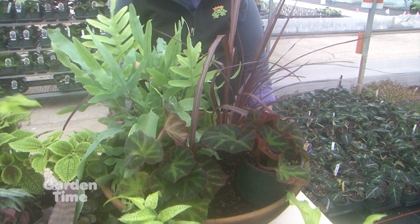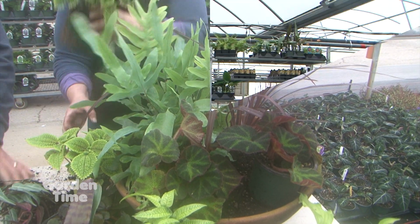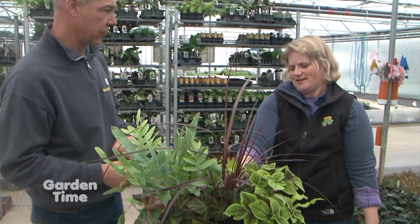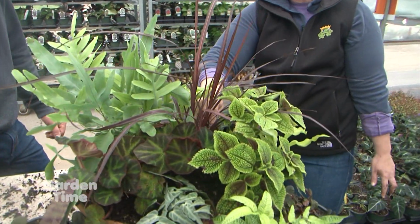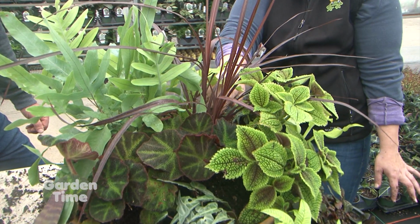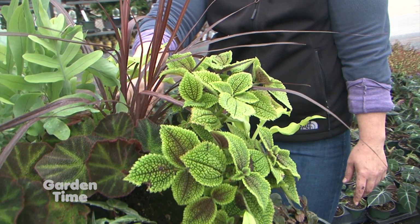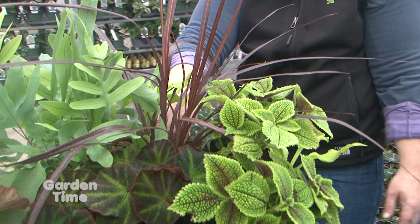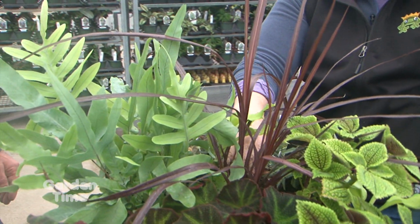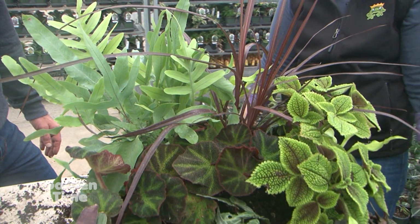Okay, so we're going to finish up the planter here, and then when we come back, let's talk about how we're going to take care of this. Well, this turned out great, Molly. So now that we have this done, what kind of care do we need going through the rest of spring and summer? Yeah, I tend to top dress these sometimes just to keep my soil down, but I would use maybe an Osmocote or all-purpose fertilizer when I'm planting, and then maybe a water soluble as needed, maybe once a month or every couple of weeks when we get into the heat of summer and the plants are really needing a lot of food.